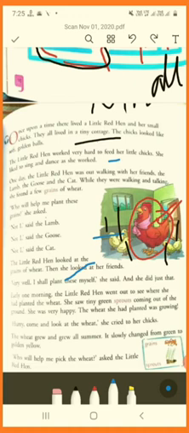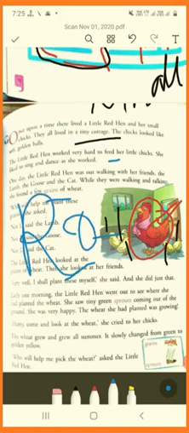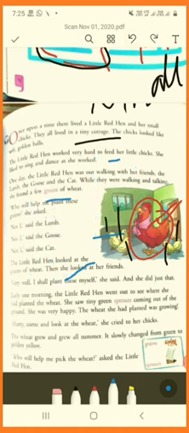So while they were walking and talking, she found a few grains of wheat. Grains of wheat. She found a few grains of wheat. We all know wheat, right? We make it into fine flour and have chapatis, roti, right? Isn't it? How many of you eat roti? I guess most of us, right?